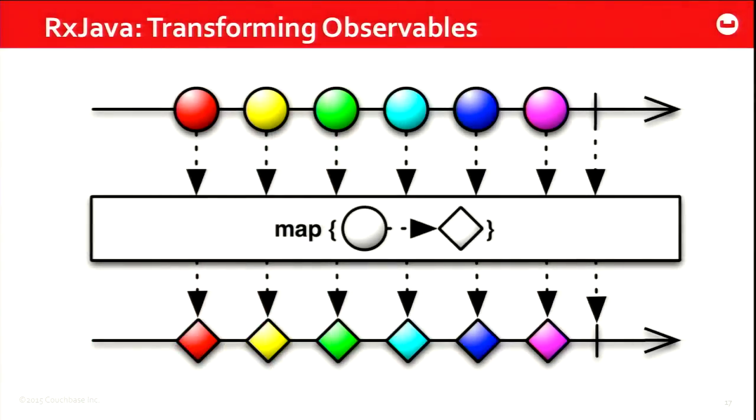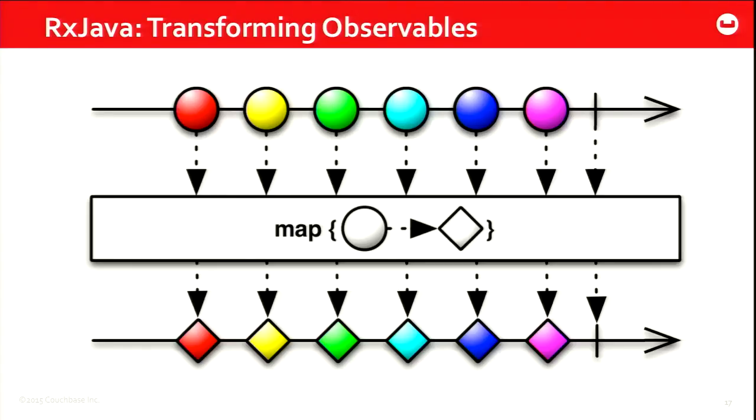Right. Now, creating them and subscribing to them is fine, but we don't really get all the possibilities we can do with observables. The really nice thing is that we can transform them, we can filter them, we can do lots of different operations completely asynchronously with our data. Probably the easiest operation, or one of the easier ones, is map. And what map does is it maps from one type to another type, right? Imagine we are passing in string events, and the map function turns a string into an integer. For example, it counts the number of characters in our string, and then it returns the integers as the resulting observable.